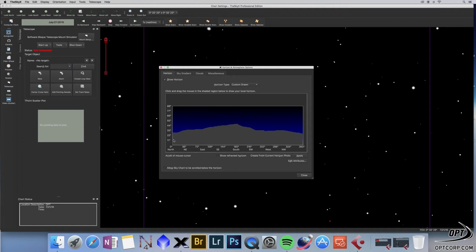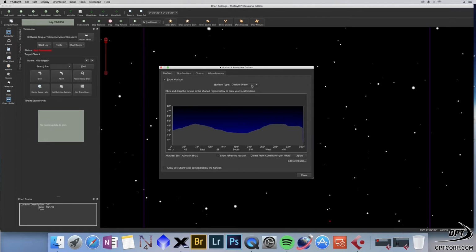And the easiest way to do this, and this drawing screen is very forgiving, you can go to, say, 36 degrees, and whatever your altitude is there, just draw a tick mark. And keep doing that all the way around your yard, like so, whatever your numbers happen to be. And then once you have all these peaks drawn, you can just start at the left and draw peak to peak. Once you've got your drawing in place, hit the Apply button.